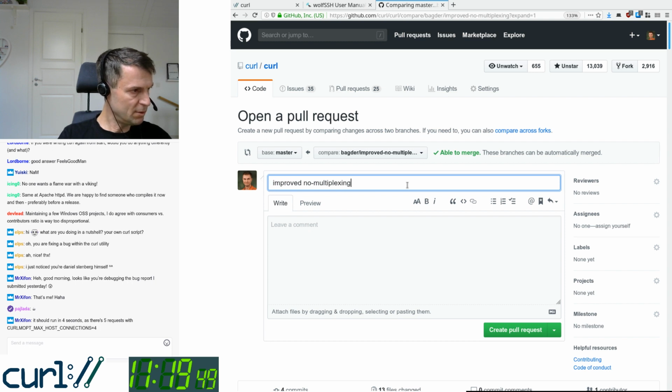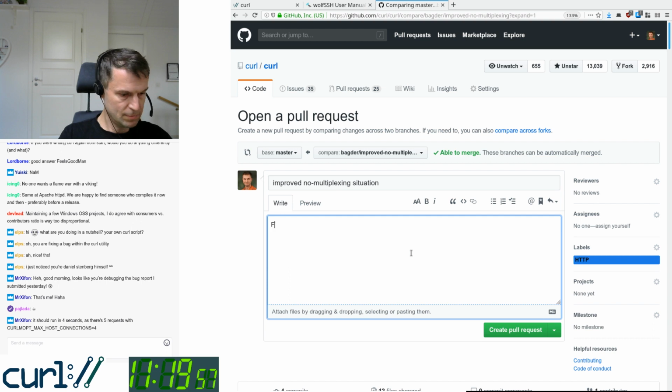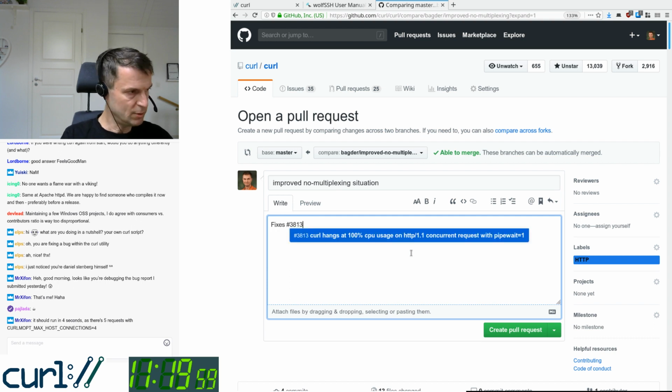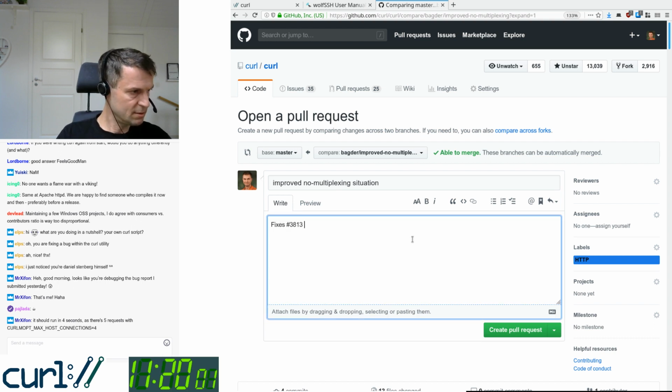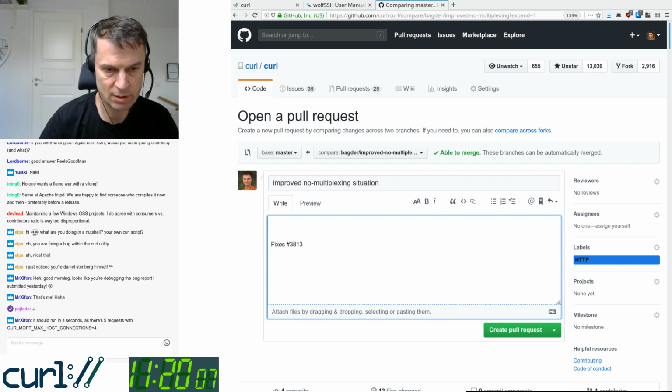Improved no multiplexing situation. We know that it fixes this, or it means to at least. So, okay, what does it do?